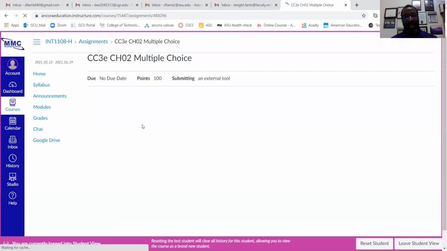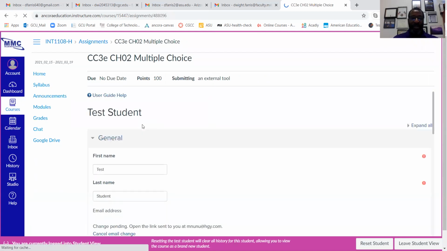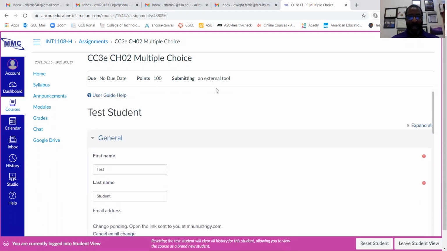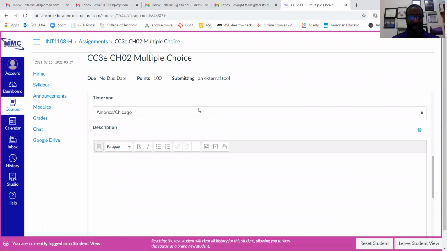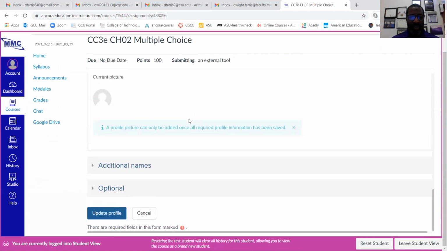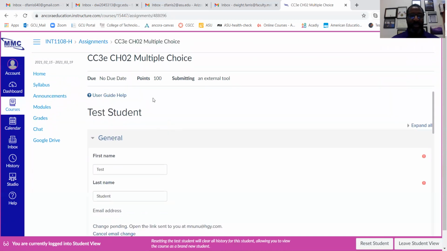Now remember, this is slave to your internet resources and your computer speed. I'm not going to be able to actually access it because I'm not a real student, but this will take you to the particular exercises in Cirrus. I can probably show you one of them if I come out of student mode.